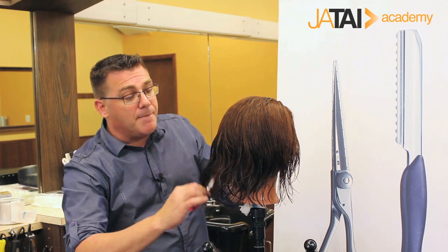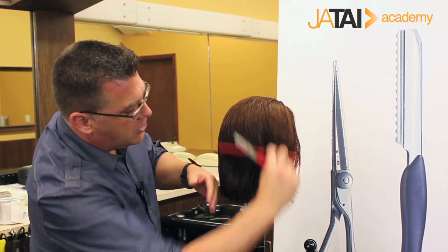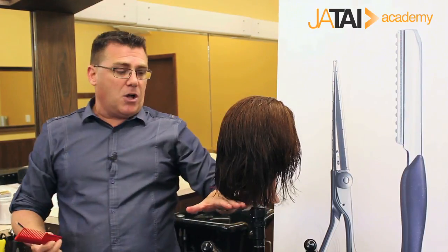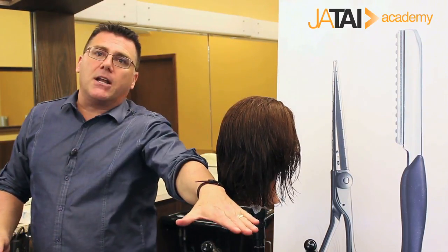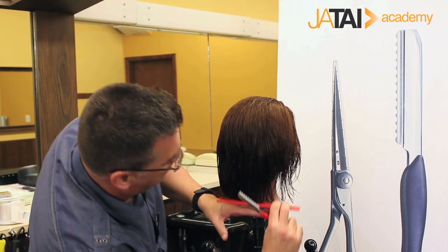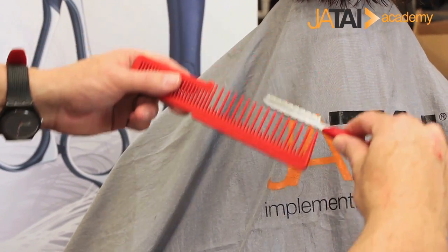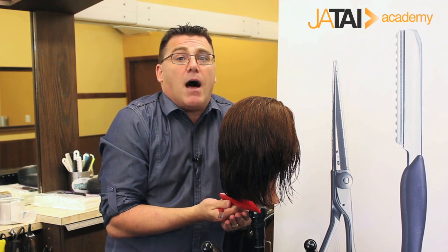I'm not taking length away, and I'm not layering — two important issues of bob cutting. I didn't take length away, and I didn't layer. And now when I comb that, it literally just begins to roll under on its own. If I hit that lightly with a brush and a dryer, then the bob is going to kick under beautifully, even if I didn't do a good job of cutting the under bevel. Look how that sits and how it rolls under. Rolling under with our razor — moving the razor up and rolling under to gently etch from inside, creating the short hairs that allow the kick.